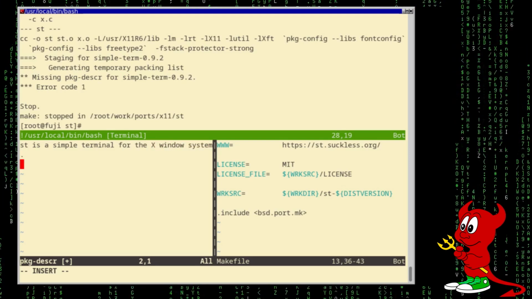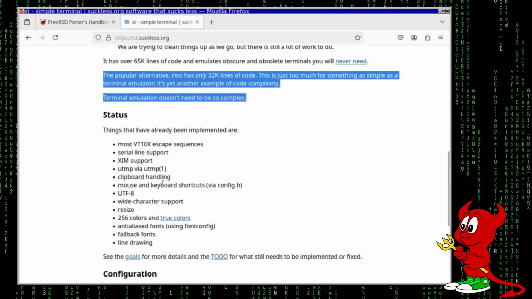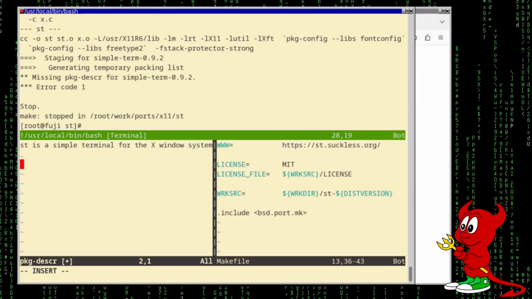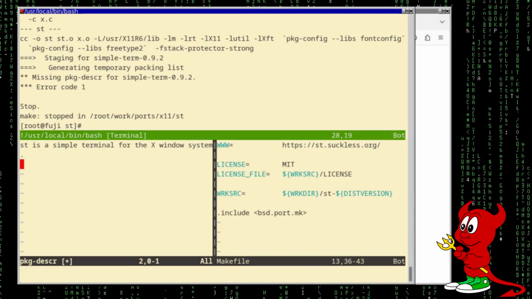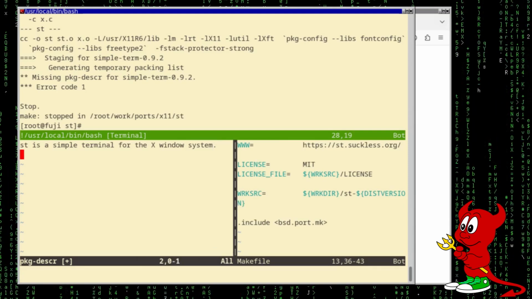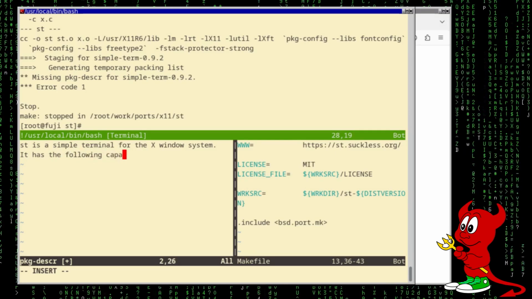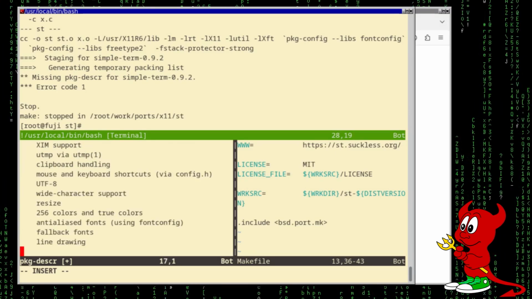Do we have some description of the capability? Yeah, we have a description of the capability. So let's just copy this. Let's add, it has the following capabilities, and we can add something like this.